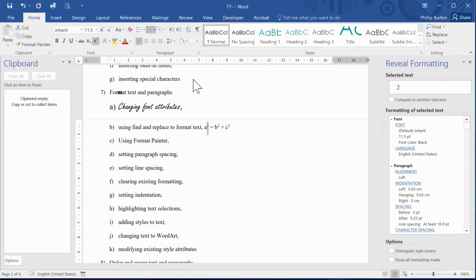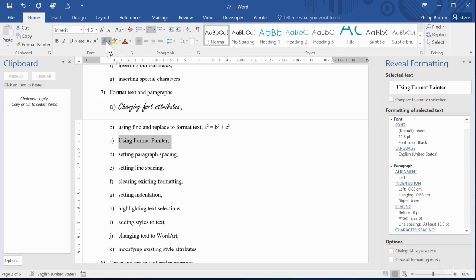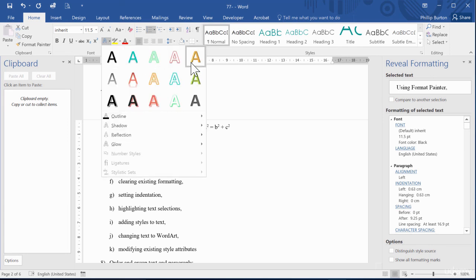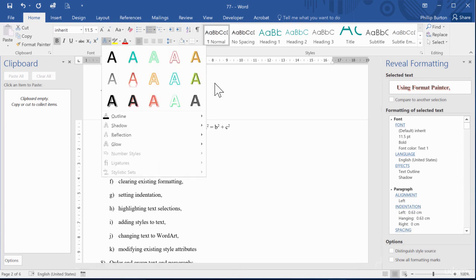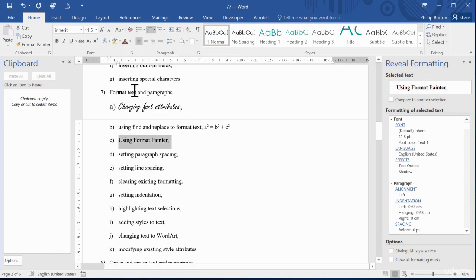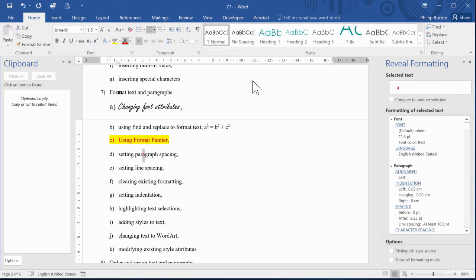Now there are other esoteric things. I don't think too many people use the outline. But it can give your sentence a bit of a flair, maybe. I don't think I've ever used it, but if you want to, it's there. Highlight is something that I do use, as is changing the font foreground colour. And again, all of this can be done to a single letter or an entire document.